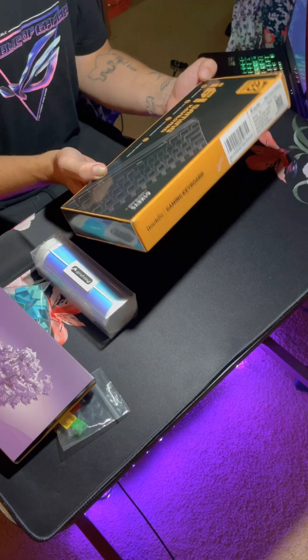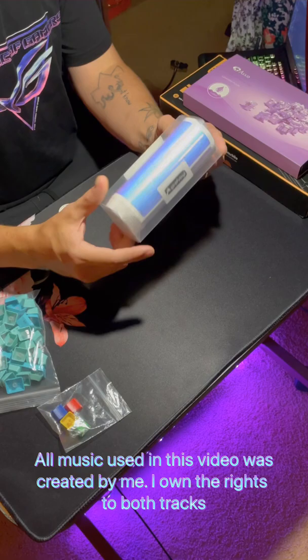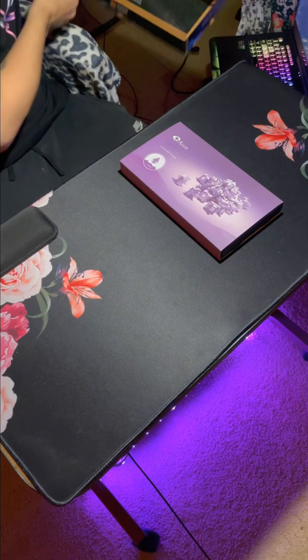Hey y'all, what's up! Today I'm going to be building my first ever mechanical keyboard. The first thing I ordered was the i61 mechanical gaming keyboard by I Love B off of Amazon. Then I got 40 of the lavender purple Echo switches, a roll of vinyl, four keycaps from WASD Keys, and a keycap set off of Amazon by the brand Corn.